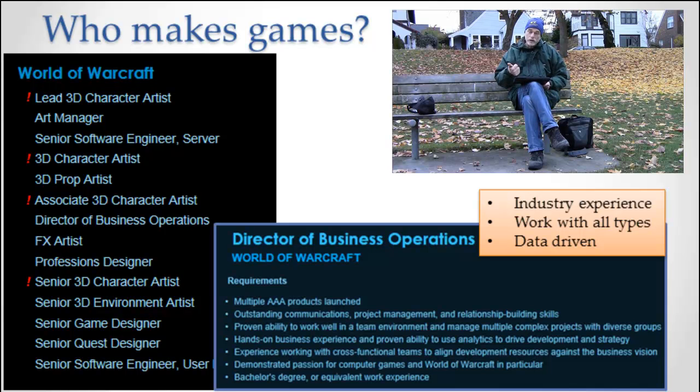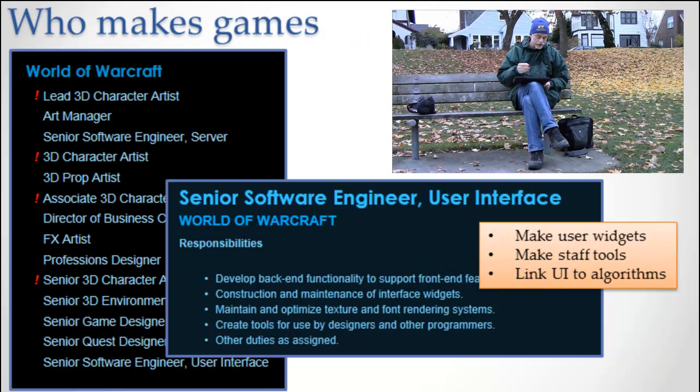Okay, so we talked about the artist, we talked about the programmer or the back-end programmer, the server programmer, we talked about the business manager. I went off on a slight tangent and talked about project managers and testers, and now let's talk about the front-end programmer, the user interface programmer. What does this person do? Well, in this case, instead of telling you what their skills are, I listed their responsibilities.